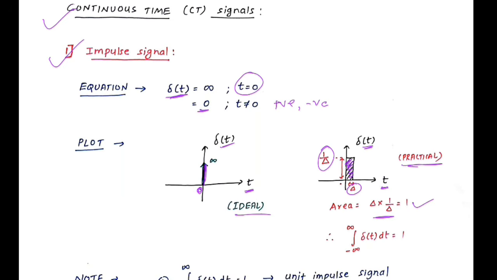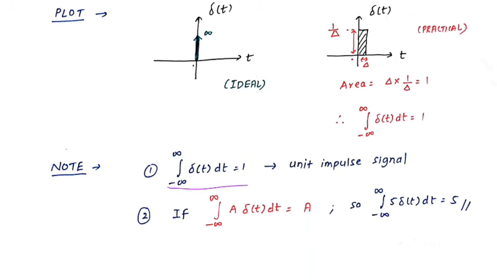Now what if I say instead of delta of t, it would be phi delta of t? This question would be solved in the note, so that is a different case, but I want to give you one more important point. When I talk about the area is 1, area means integral under the curve, correct? So you can say that integral from minus infinity to infinity of delta of t dt is 1. Basic understanding: the area under the curve, either you can say the area is length into width, or you can say the integral. These were the two important styles that you have to follow. If we have integral from minus infinity to infinity of delta of t dt equal to 1, this is a unit impulse signal. So unit basically means the amplitude is 1.